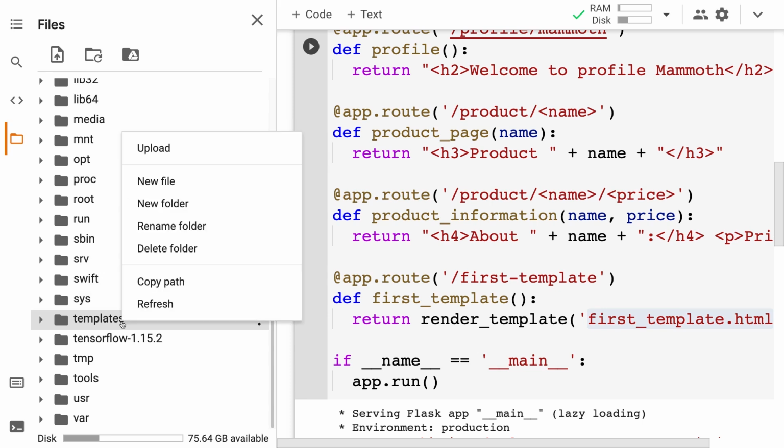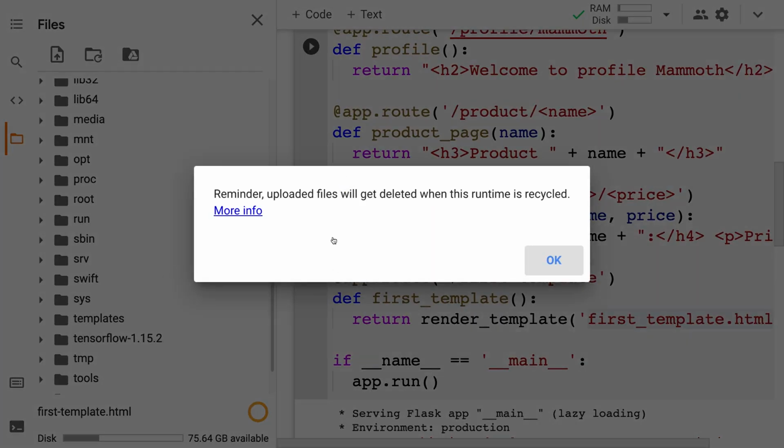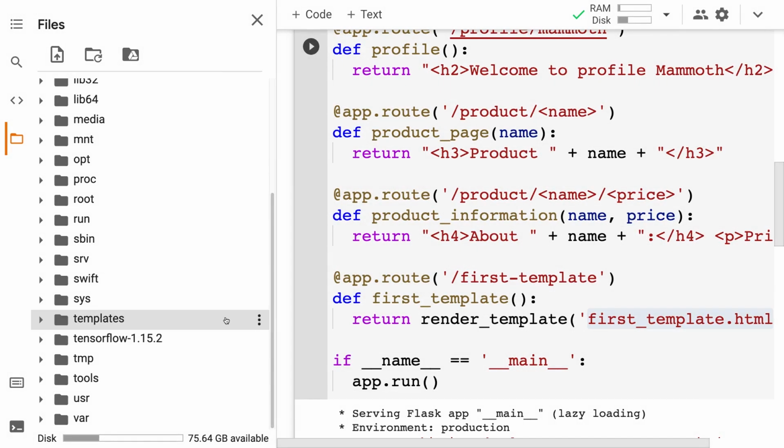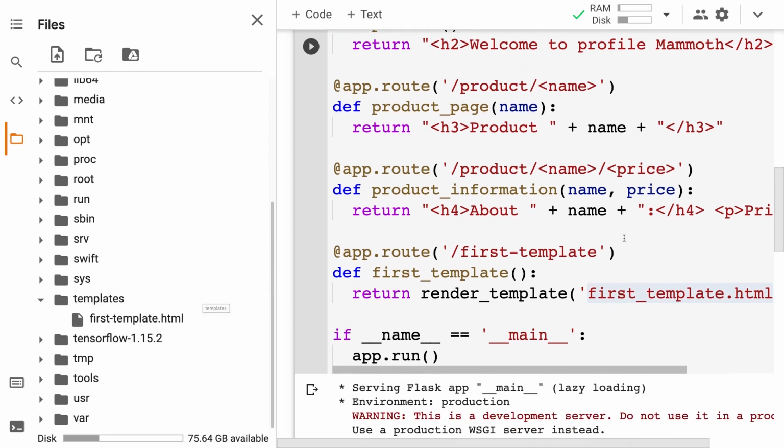So just right-click on the templates folder and click upload. Then you can select that template that we just created, the HTML file, and hit open. You will get this reminder that uploaded files will get deleted when the runtime is recycled. Then hit OK, and that is going to upload first template.html into that templates folder.